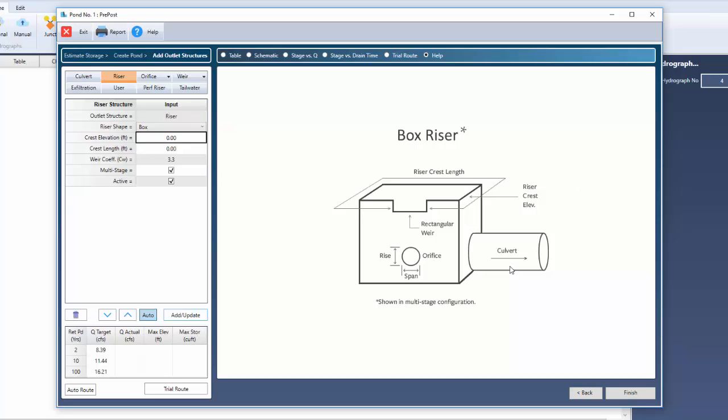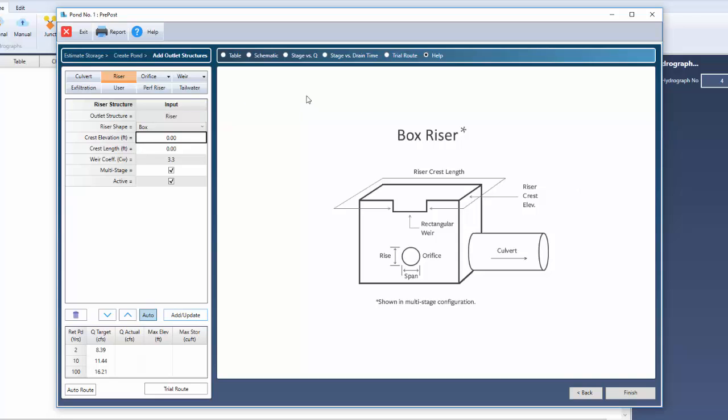So we're going to just make it big enough to convey all the water that we want, and in our case 16.21 is our largest target Q. And then the riser structure is also just here to be a container for the rectangular weir and the orifice. So it's just going to be there, up high so that the 100-year water surface elevation does not exceed its crest. And so anyway, let's get started.